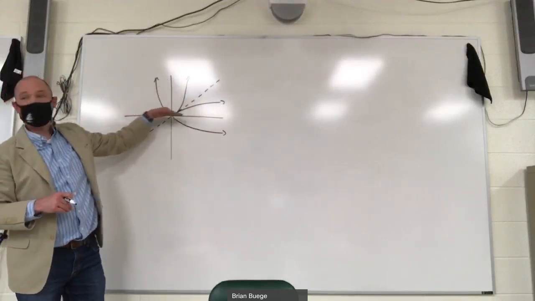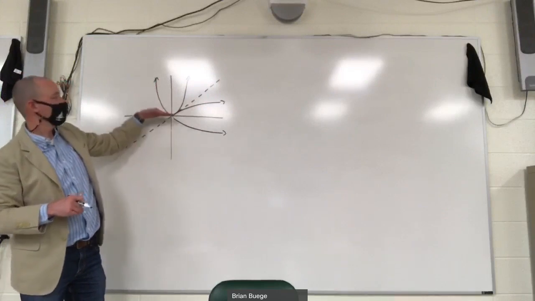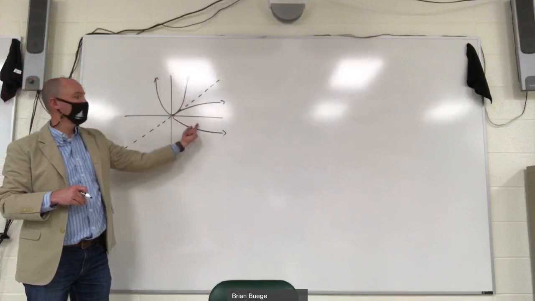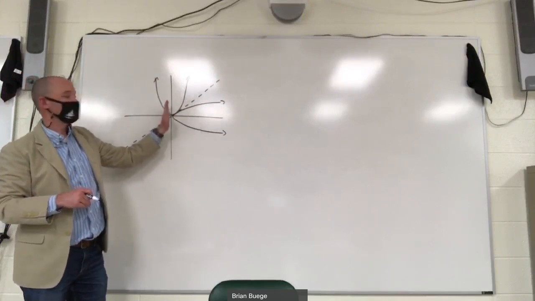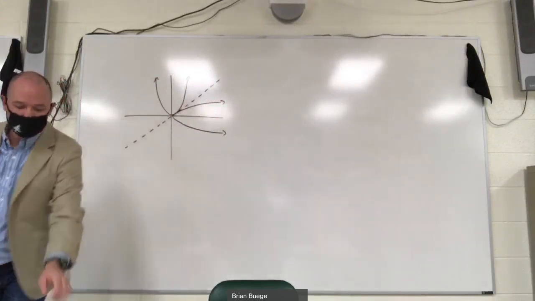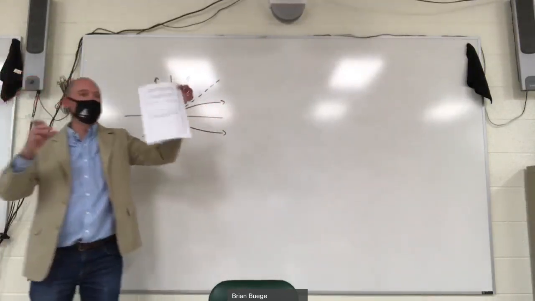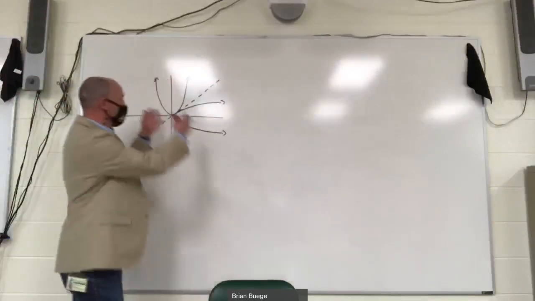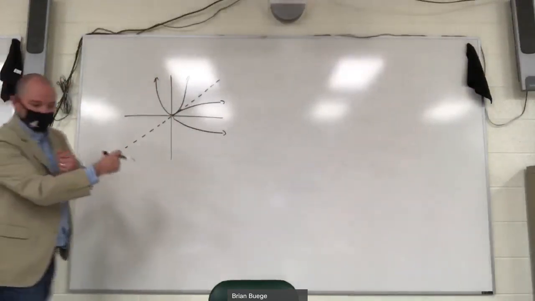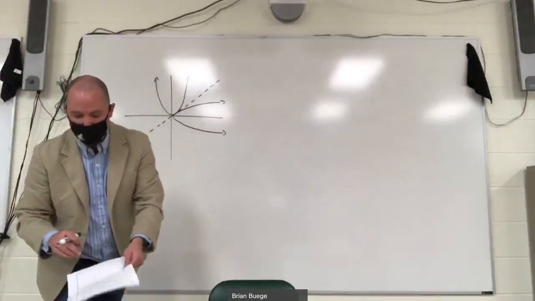If you look at the range of the first function, it's y is greater than or equal to 0. We'll look at the domain of this one: x is greater than or equal to 0. So again, that's what I'm talking about when I talk about how the domain and the range switch. If I ask you to find the domain and range of a function, when you then look at the inverse, they basically just flip-flop. So just a quick heads up on that one.